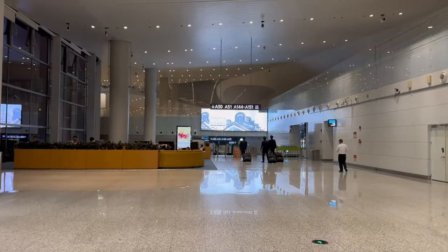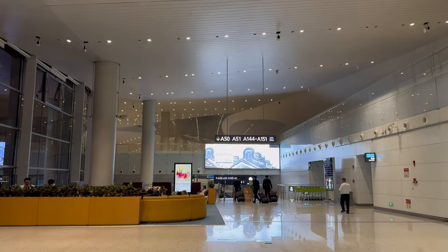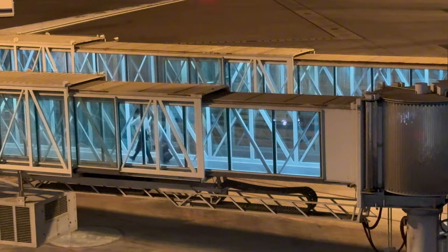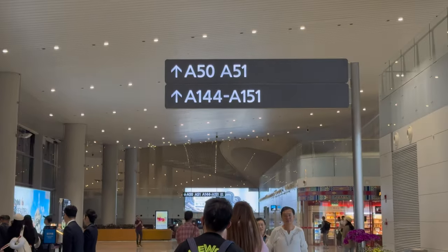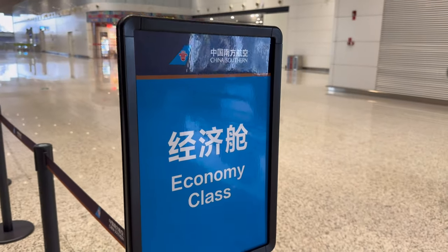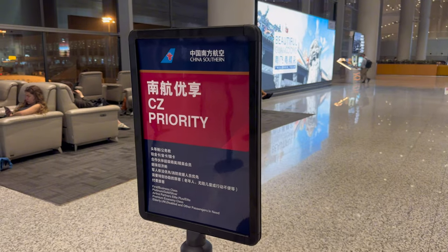The airport was kept at a good temperature and was light and modern. As for seating, there was plenty available, but there were limited universal power sockets. Also, I believe I noticed some areas where you can relax on a couch. I did notice that there were information kiosks around the terminal and it was well signed. I also found the terminal to be generally pretty spacious. So overall, a great terminal to spend a couple hours in, though I do hope that some more shops and restaurants will reopen soon.